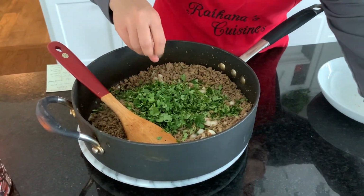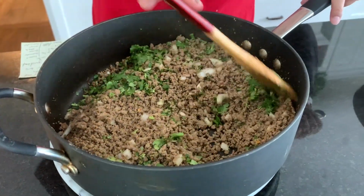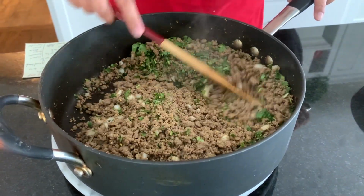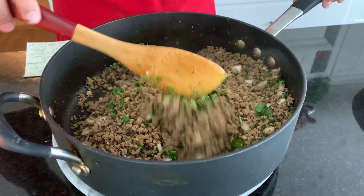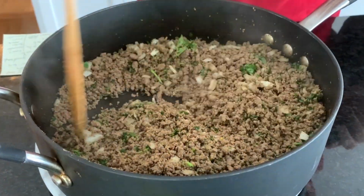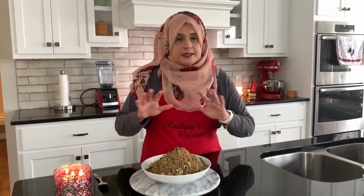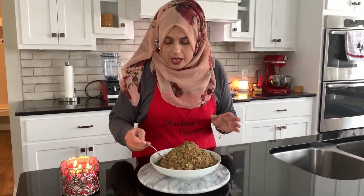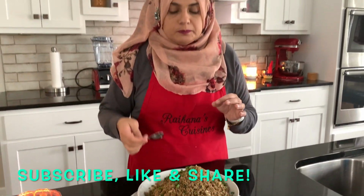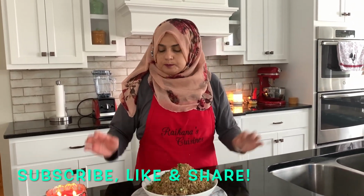Now, if you were freezing this, I would say don't add your onions and cilantro in there in the beginning. After you take it out and you thaw it, I would put in the onion. Just make sure and do your taste test because you want the flavor to be spot on. So we're all done. The ground beef is done. It smells amazing. It tastes amazing. You can even use this as a sandwich. The flavors are spot on.